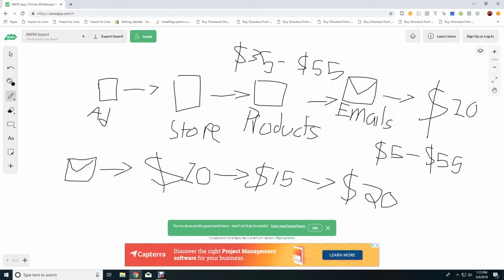In this case, as long as our acquisition cost doesn't go above our long-term customer value, we can just keep buying ads all day long, keep optimizing our email marketing, keep optimizing the store, and also optimizing our ads. And with that, we have a system that's literally a cash producing machine. We're producing cash flow over the long term. We know our lifetime customer value, and we have an extremely competitive edge over our competitors.